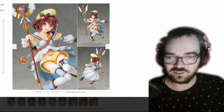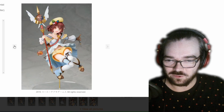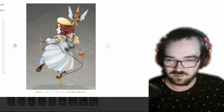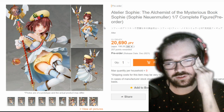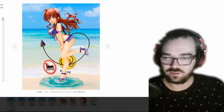So they've done Sophie as well. The pants look wrong. Her hand looks very small. Legs look weird, actually. Sometimes Ulta just kind of misses the mark. It's a shame because the paintwork is absolutely gorgeous. For the price, you'll probably want the figure to be perfect. So maybe it'll look better in person, but God, don't get me started about this.